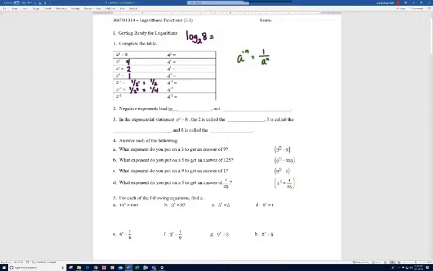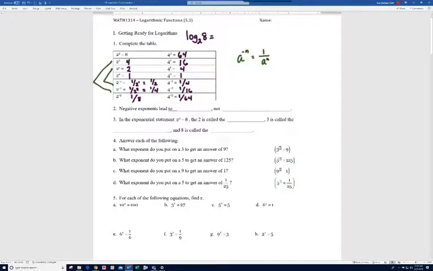So hopefully by this point you start to see a pattern. In fact, we know that 2 to the first power is 2, and 2 to the negative 1 power is a half, which is the reciprocal of 2. 2 squared is 4. 2 to the negative 2 power is 1/4. All right, so if 2 cubed is 8, then we know 2 to the negative 3 power is 1/8. All right, so similarly, 4 cubed is 64, 4 squared is 16, 4 to the first power is 4. Again, anything to the 0 power is 1. Since 4 to the first is 4, we know 4 to the negative 1 power will be the reciprocal of that, 1/4. 4 to the negative 2 is, let's see, 4 squared is 16, so that means this will be 1/16. 4 cubed is 64, so this 4 to the negative 3 power will be 1 over 64.